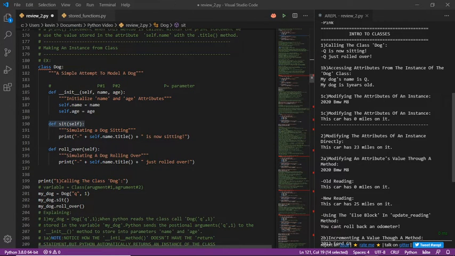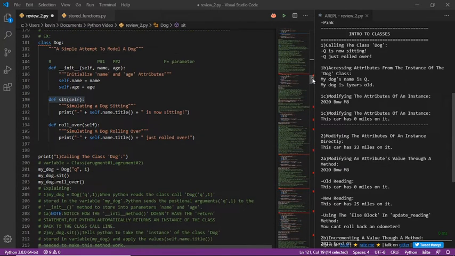All right, so making an instance from a class is very simple. I went through all these parameters. So we all understand what's going on here, right? With this class, calling the class Dog, at this part right here, we're simply telling Python to create an instance. This is how we're creating our instances right here. It's simply calling the class Dog and giving it the arguments it needs to be able to use these methods and operate properly.